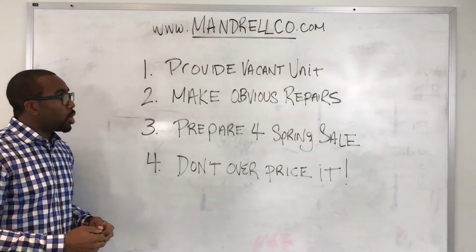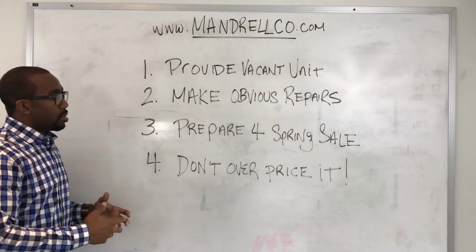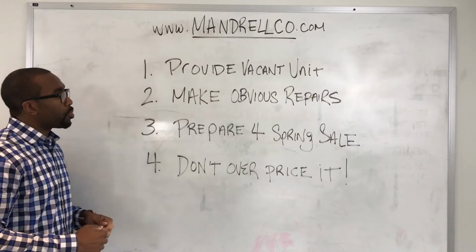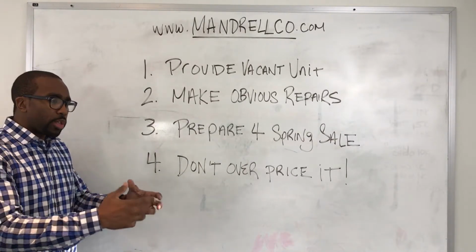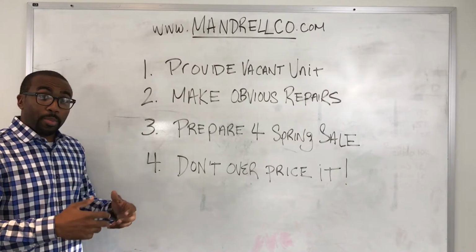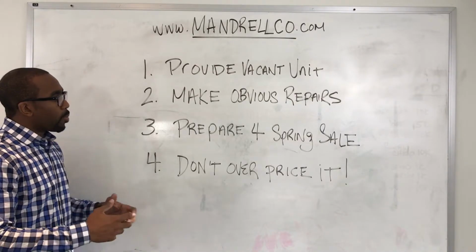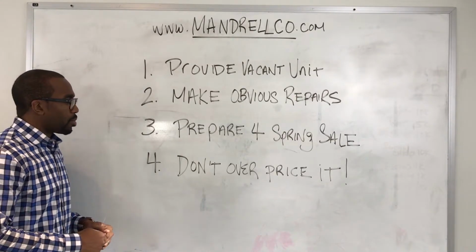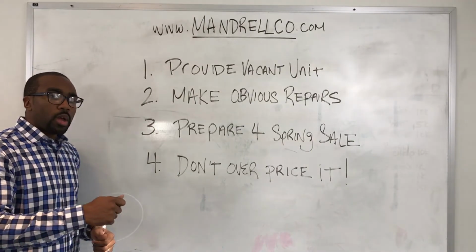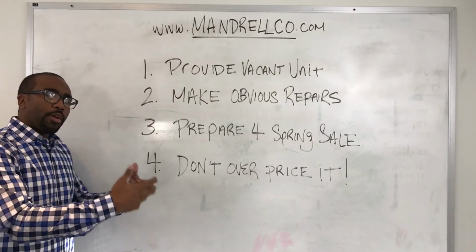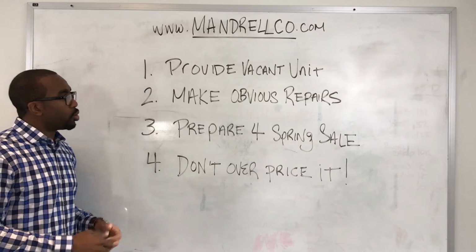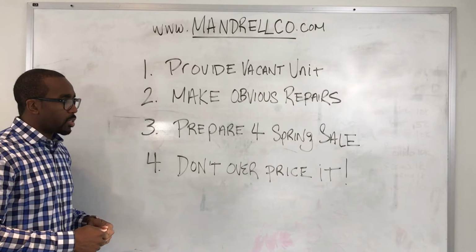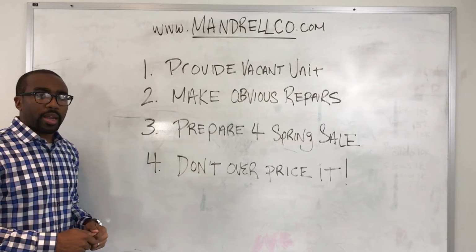So again, by providing a unit vacant, you're going to get more money from an owner-occupant than you are from a potential investor. Make the obvious repairs, making sure that your property is presentable and showing in the best light. Prepare for that spring or summer sale, and don't overprice your property, making sure that it comes on the market at a reasonable and fair price compared to other similar properties that are selling on the market. If you do these 4 things, you'll be sure that your sales price is maximized and you'll get the most money and put the most money in your pocket after the property is sold.